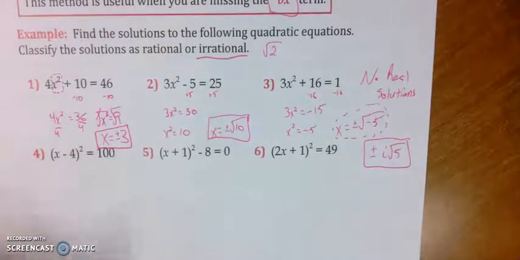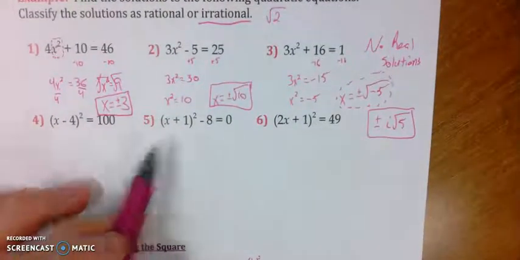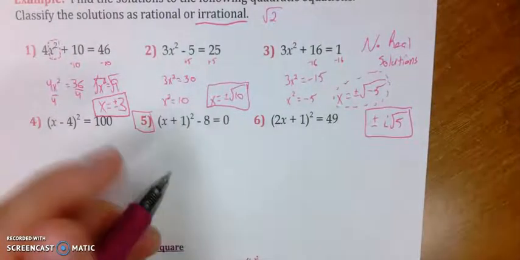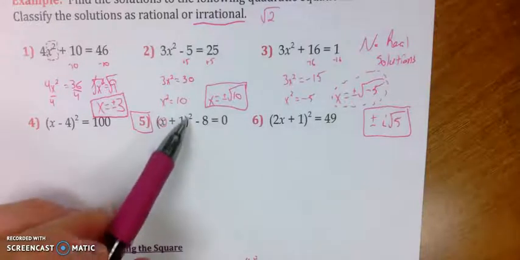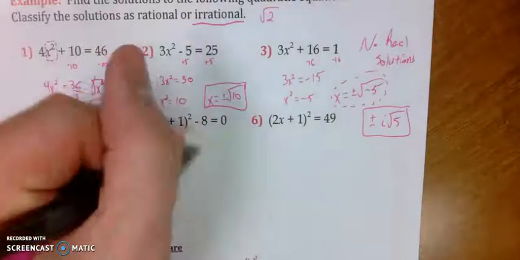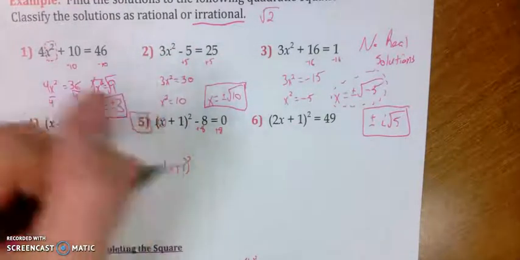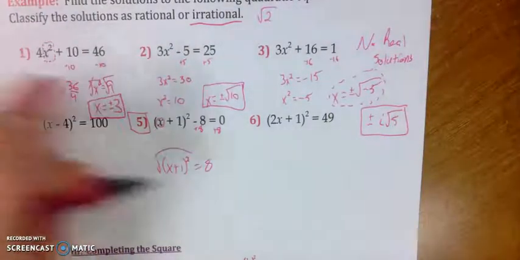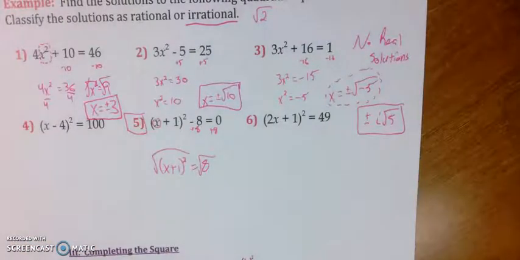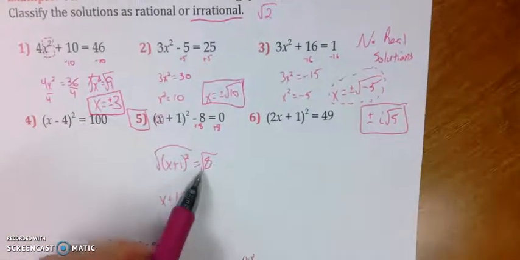All right, let's see one of these down here, and then we'll move on down the way. Number 5, let's do number 5. I want to solve for x, but x is currently trapped inside these parentheses, and it's locked down by that squared. So first thing I need to do is move the 8 over. So I have x plus 1 quantity squared equals 8. And now I can get into the parentheses by getting rid of that squared. To do so, I'll take the square root of each side. So I have x plus 1 equals the square root of 8.